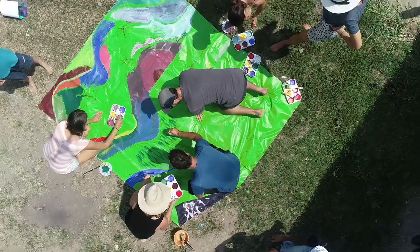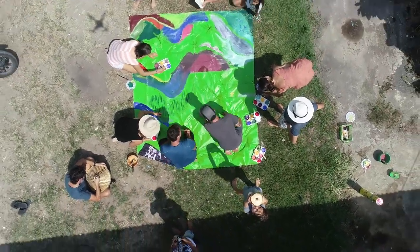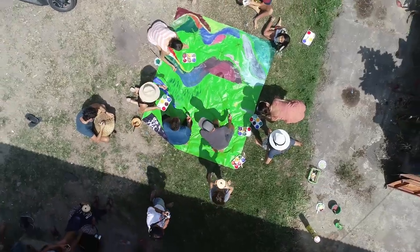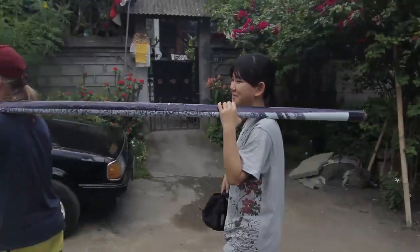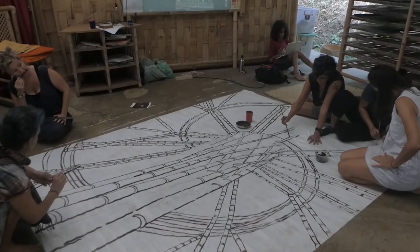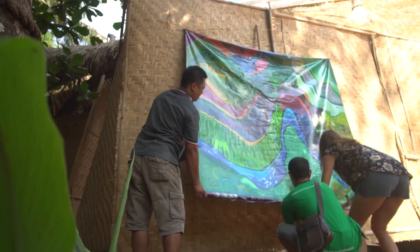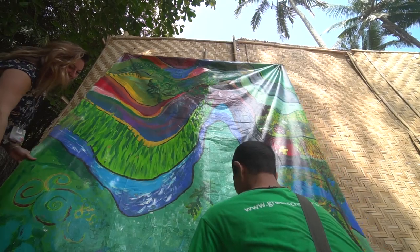I think it's challenging to do a traditional mural project in a school without walls, so this mural project is not quite traditional. We chose to reuse large black and white photographs that were displayed last year and paint on the backs of them, so we could have what would look like a mural but would actually be portable, so that the actual surface would be flexible as our structures on campus are flexible and move.